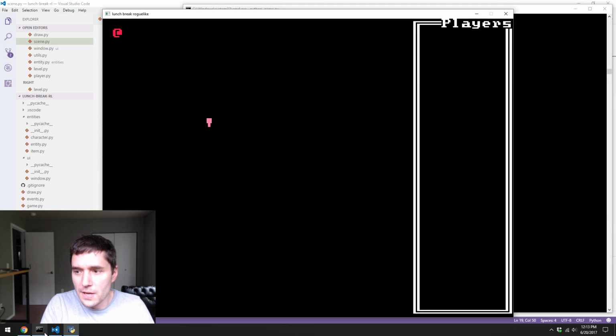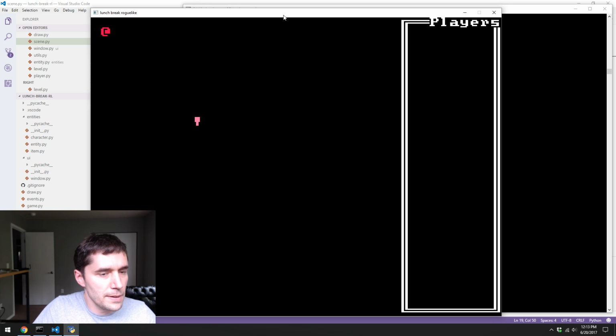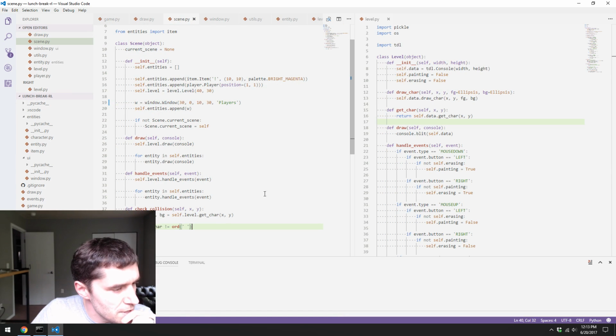Nope, I'm using TDL, which is a Pythonic binding for libtcod. Ooh, now I've added other complications. Yeah, something's goofed up with my math.